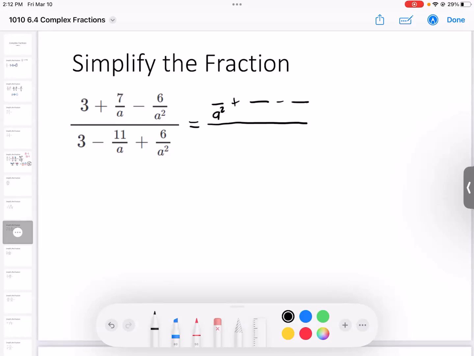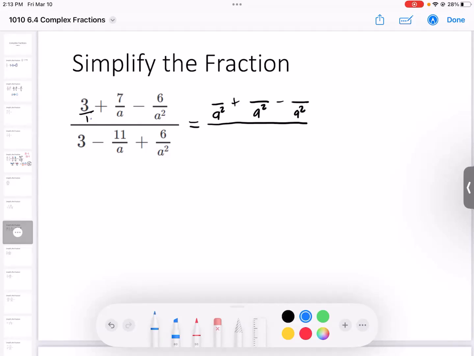Yep, perfect. We'd have a squared as our common denominator. Because if we look at our original denominators, we have an a squared, an a, and then technically you could write 3 as 3 over 1. And the factors that are in here, like we need a 1, but there's always a 1 in the common denominator. We need an a, which is covered by a squared, and we also need an a squared, which is also covered by a squared. So that would be our common denominator.